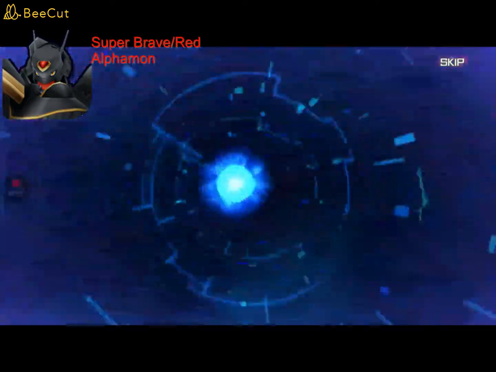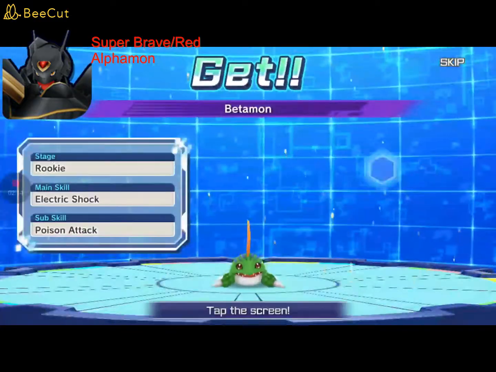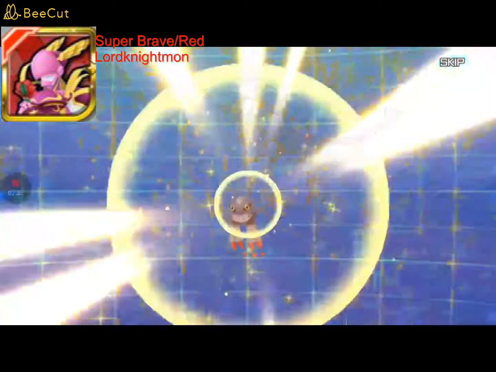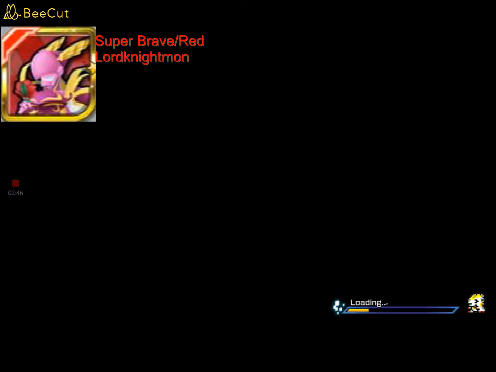After that we got Alphamon, who is a really good support Digimon for power types in Clash. He helps out a lot in terms of damage and the support. After that we got Lord Knightmon or Crusadermon, who is another good support Digimon for power types, and he will help out a lot, so I really recommend using him for Clash.